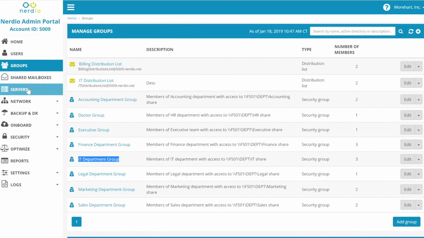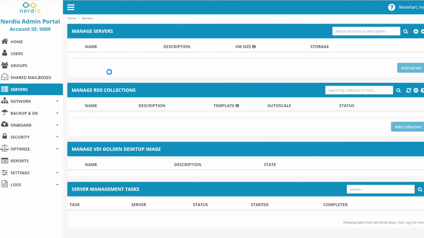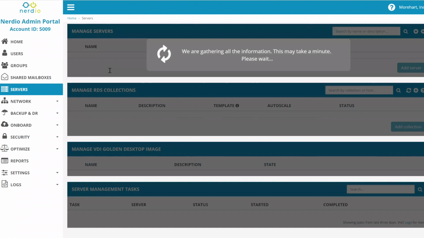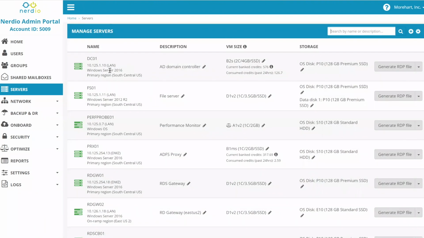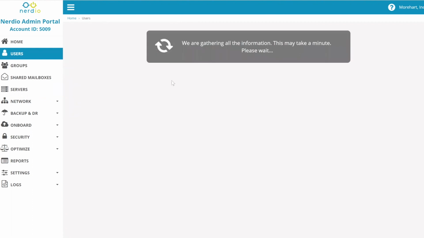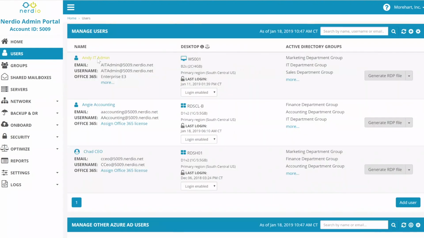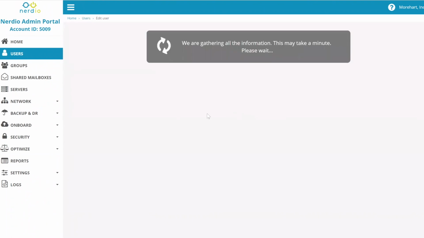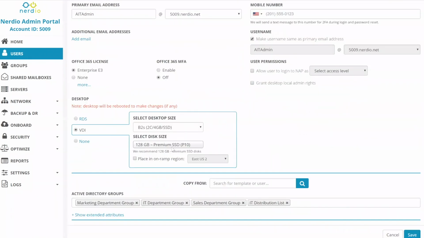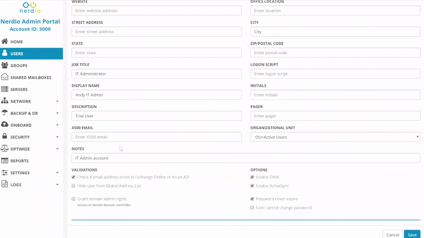The exception to this is DCL1, which is a domain controller, and DCL1 does not have the IT administrators group have access to that domain controller, because the domain controller is controlled by users who are members of the domain admins group, which is a domain group and not a local administrators group. So in order to make a user a domain administrator, which is what's needed to make any and all changes to the domain, a partner would go in and then designate any one of these existing users as a domain administrator. And you'll remember that there is a checkbox in this section right here for grant domain admin rights.